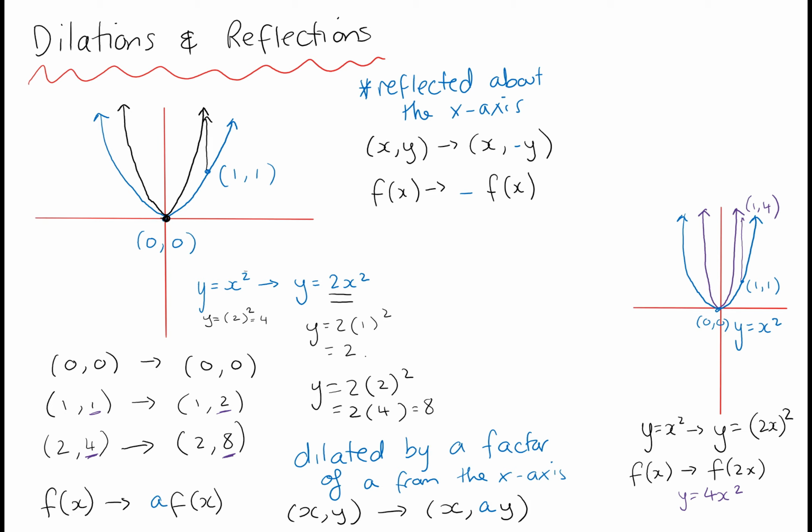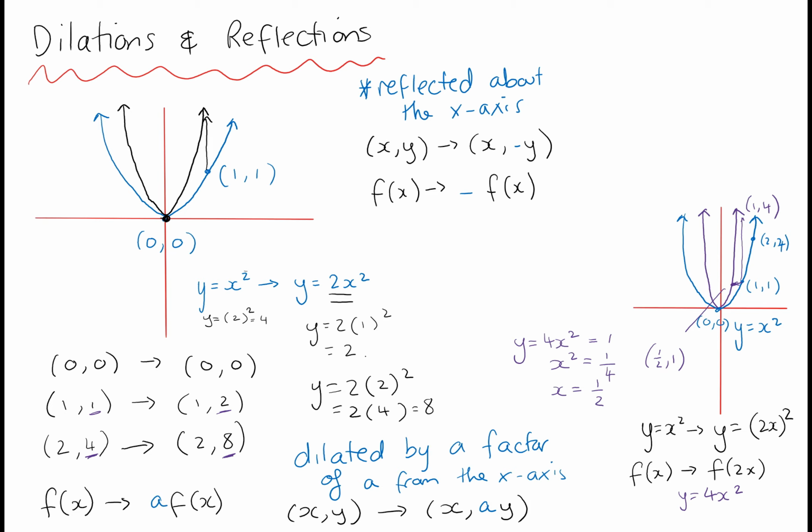But let's look at things from the y perspective. So y equals 4x squared, sure. But if the old y value was 1, as we can see there, where is my new image? Where is y equals 4x squared equal to 1? Well, if I divide both sides by 4, x squared equals a quarter. And if I square root, x is plus or minus a half. So this is actually pushing in so that I've got the point. Now it's a little bit hard to see, but that point there is 1/2, 1. Well, there was an old point which was 2, 4. So let's think, well, what's my new point?